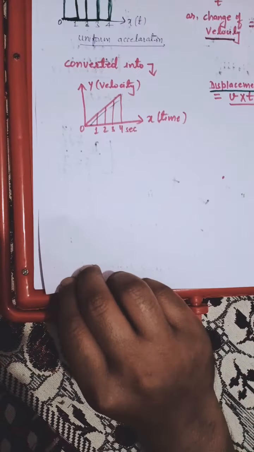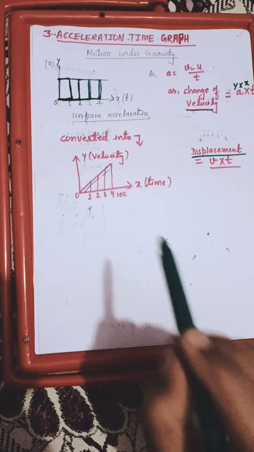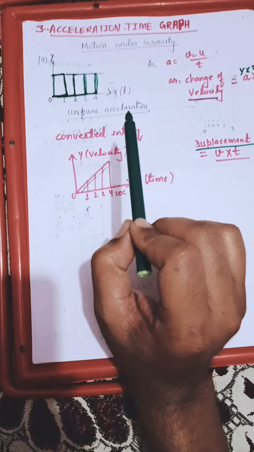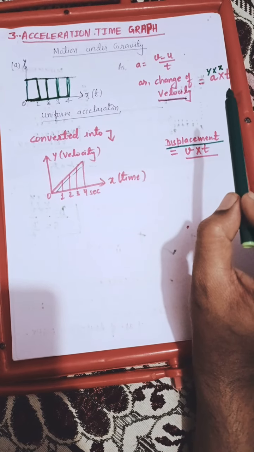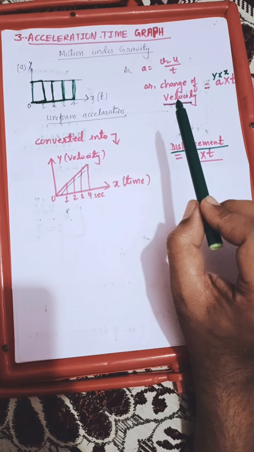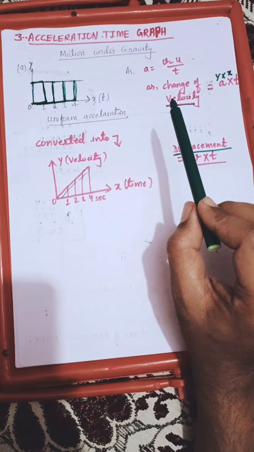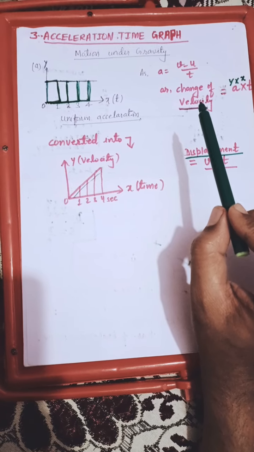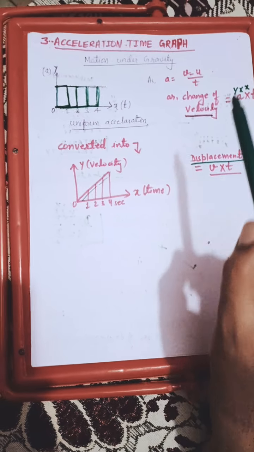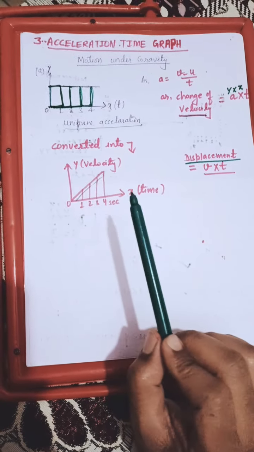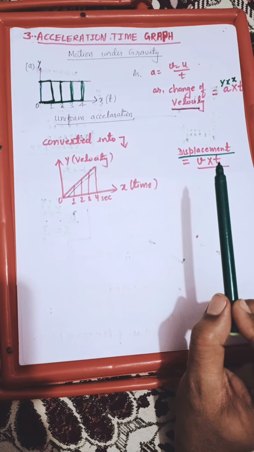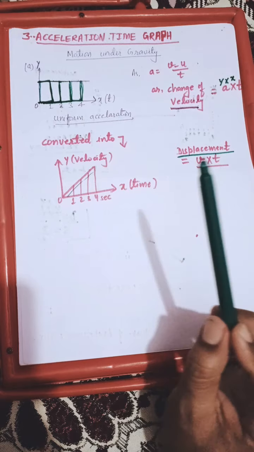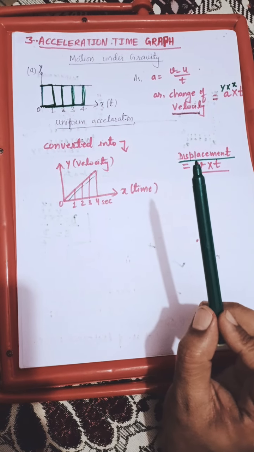Then next we have seen the acceleration time graph. This is the acceleration time graph, and we have used this formula. Here a into t is multiplied, and we got the change in velocity. When we got the change in velocity, we plotted the velocity time graph. And again, when we multiplied v into t by finding out its area, we got the displacement of an object.